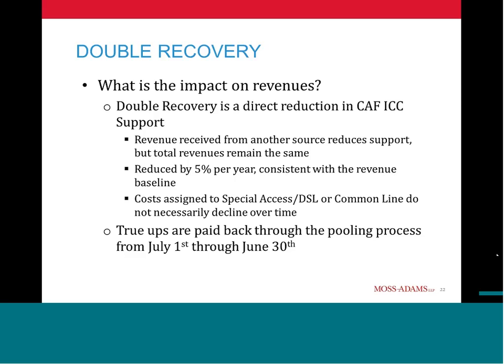And I haven't read through this other question yet, so I'll have to get through it and see who it's really for here. So the question is, what would happen if we lost special access circuits because a cell tower left and the allocation causes a shift from interstate to state? So I think this is a question related to double recovery. That is a normal course of business, so long as you aren't changing the methodology that you use to categorize your cable and wire facilities and central office equipment related to that wideband service. There is no change in methodology.